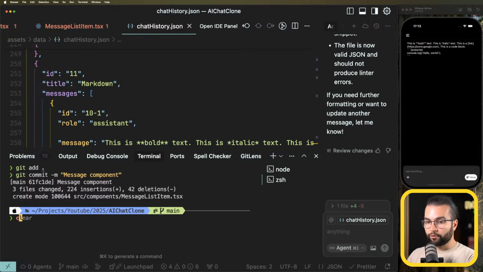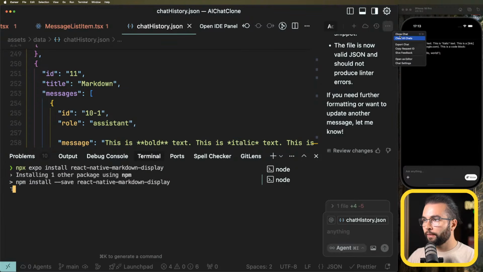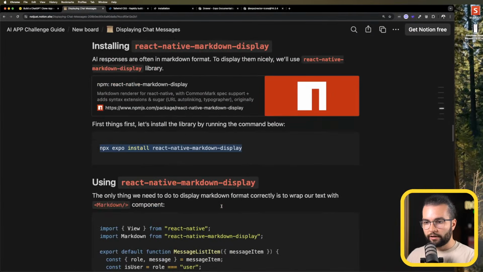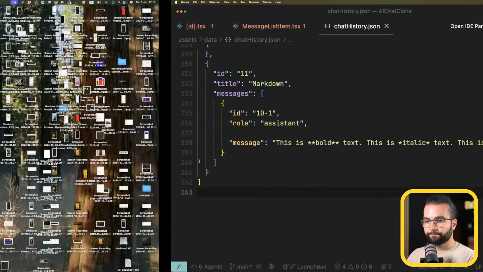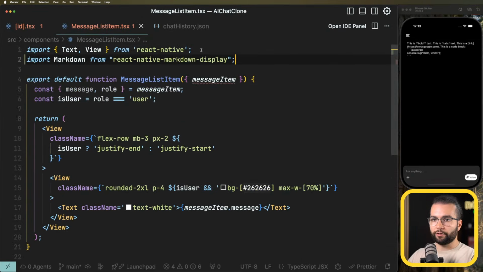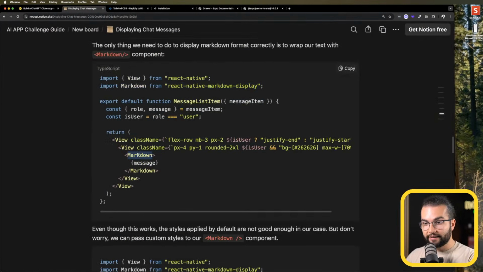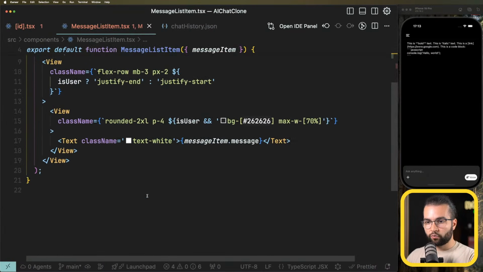And only then I'm going to set up the React Native Markdown display. Now, we need to import it inside our message list item, and we have to replace the text with a Markdown component.